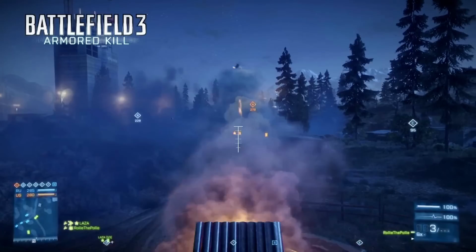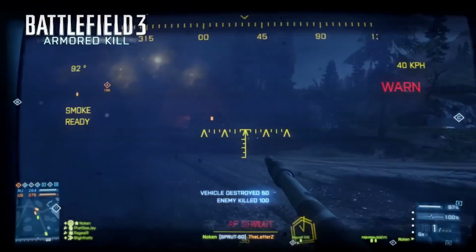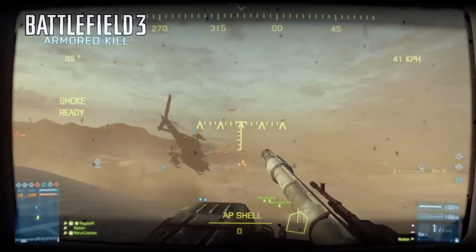And on the left, we've actually got a tall structure there that looks like an unfinished building near a capture point. So if somebody stands on that thing, it looks like they're going to have a pretty good overview of the whole map. Again, it looks like Armored Kill's going to have some pretty sweet sniping spots. Now we've got a quick little clip of the Russian tank destroyer running through and blowing up some armor.